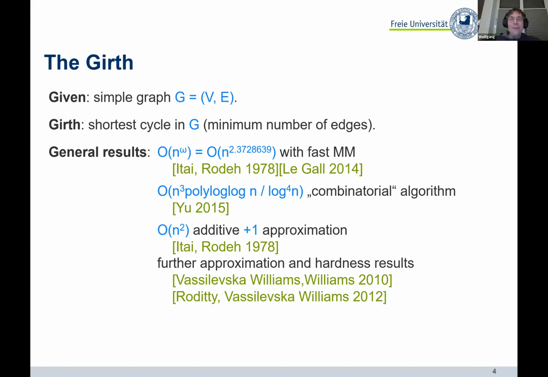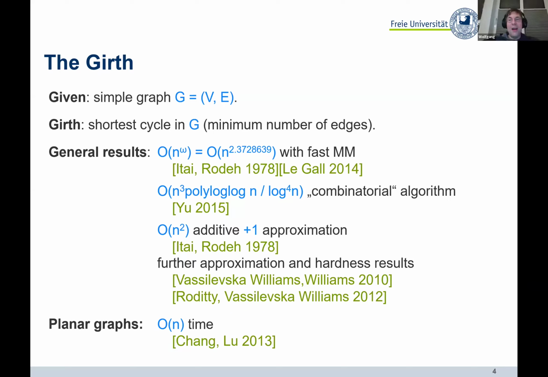Now, what I told you is for general graphs, but for planar graphs we can do much better. The girth of a planar graph can be determined in linear time, as opposed to cubic time. So that's much better. And then the question that we can ask is, what about disk graphs? Are disk graphs more like planar graphs, or more like general graphs?